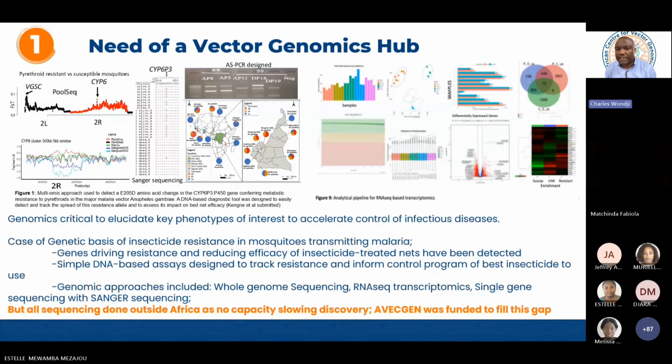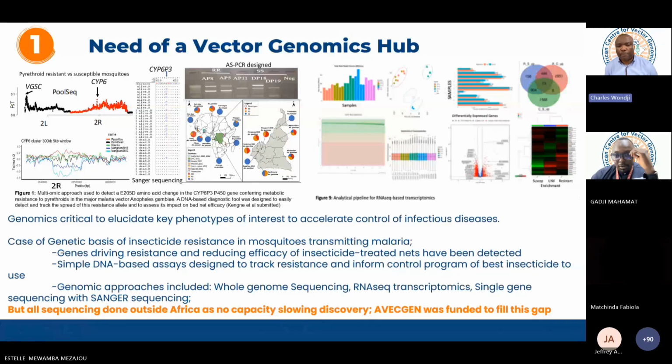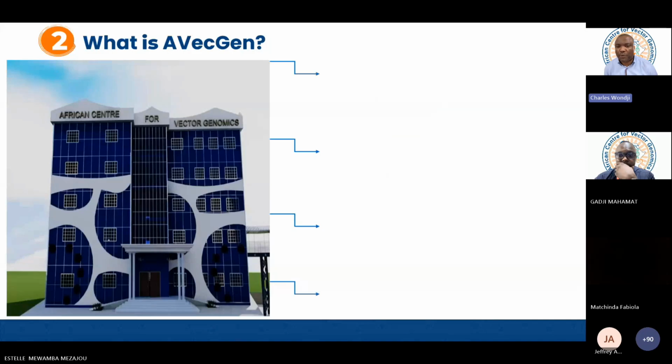That's why we can confidently say that we can collaborate with the community to analyze the data once sequenced. And how can we fill the gap? We were able to convince the Gates Foundation, and we really want to thank the Gates Foundation for awarding this grant to CRID to set up this facility that can serve the entire community, not just in vector control, but in everything. I think my colleagues explained to you that once you have the DNA, it doesn't matter where it's coming from. I think that this is where we are.